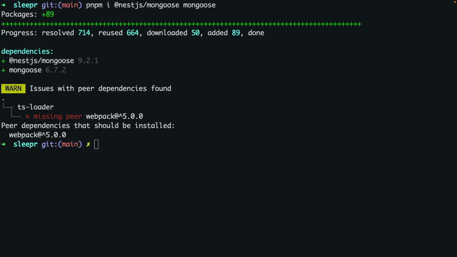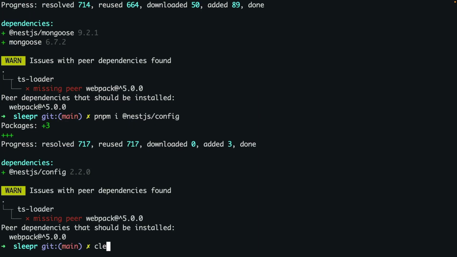In addition to adding our database module here, we're also going to add our configuration module, which is going to allow us to read in environment variables using a .env file, using the dotenv package that Nest.js uses under the hood. This is going to make it so that we read in environment variables and we can change these variables depending on where we're running. If we're running locally or in production, we can change that out for different values like our MongoDB URI and other configuration variables we will need later on as we build out our microservices. So to add that, we'll run npm install @nestjs/config. Okay, so now we have all the dependencies we actually need.